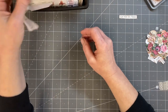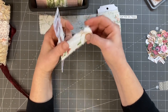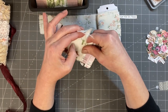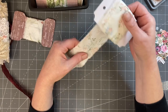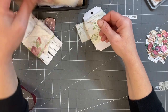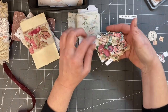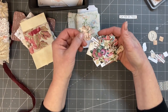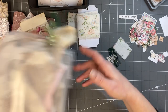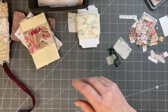So I've brought by, and I believe most of these pieces here are from, it's not MFMers anymore, huh? It's Junk Journal Inspirations. And I think a lot of these are vintage type pieces here. This kit has a lot of pink roses and stuff like that. And this is the ephemera of what it looks like when you print it at 5x7 size, so it's all very little. And then I've got this whole thing here and a whole other one of little tiny scraps and bits and pieces of stuff, so I thought we would use some of that.